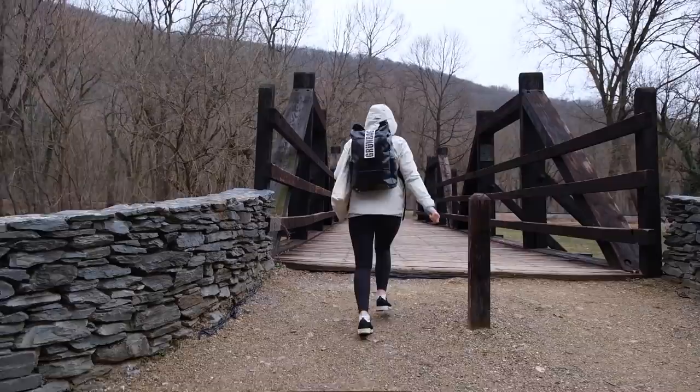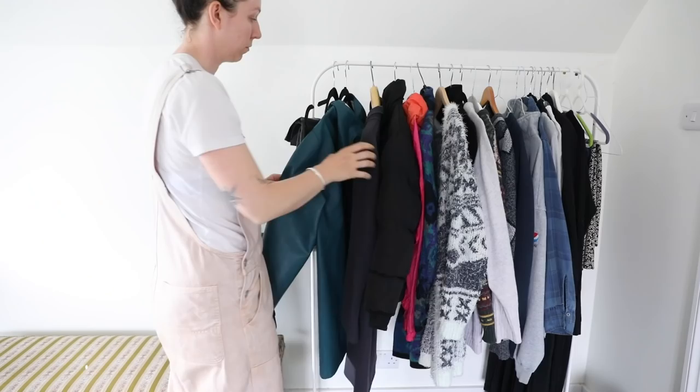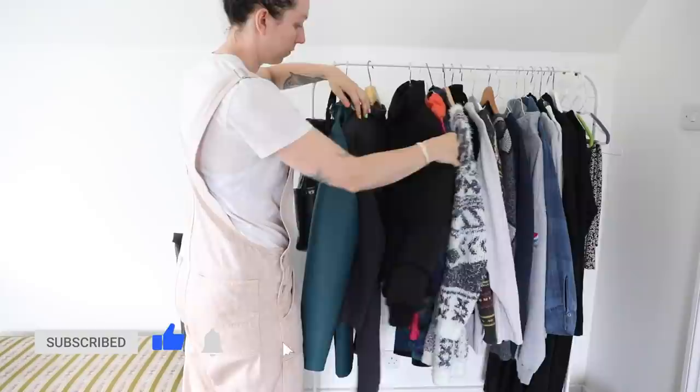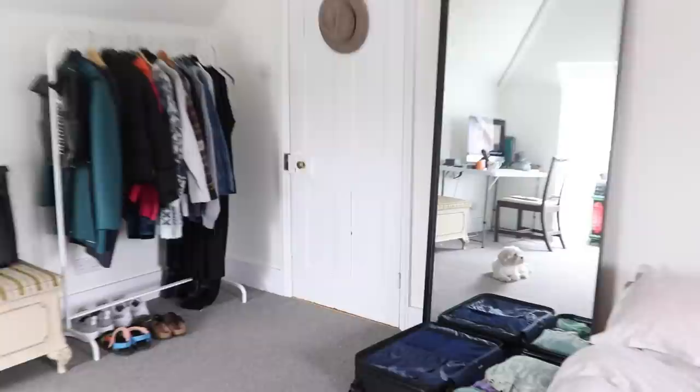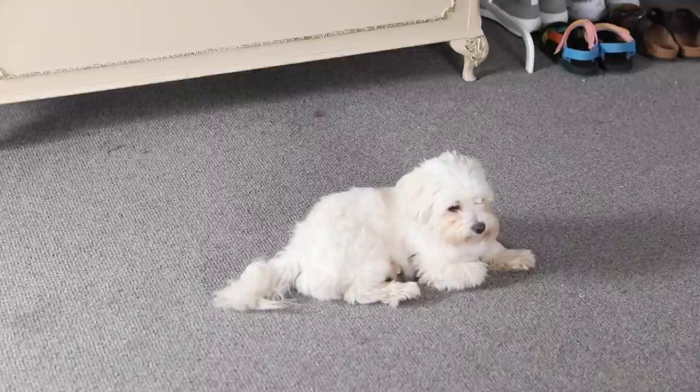Over the years I've tried to fit in, tried to not stand out too much, and over time I realised that this was just not really me. I never used to express myself through fashion or what I was wearing — I simply wanted to not stand out so I wouldn't draw too much attention to myself. Today I'm sharing my capsule wardrobe, but also how many times I've worn these clothes over the past few years. I want to show you that when you value your clothes and wear them again and again, they give you so much more value.